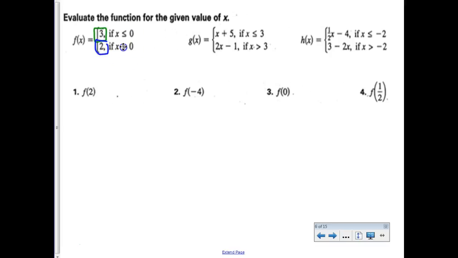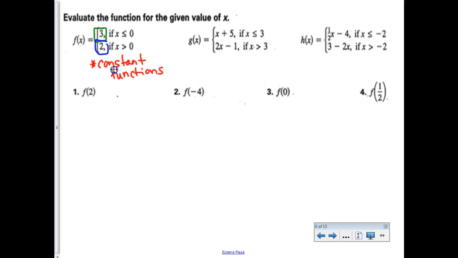Now the domain restriction wasn't weird, but the actual functions are weird. You notice something seems to be missing in these functions. There's no x. Like usually I have you plug into the x and do your work, but these are called constant functions. Constant functions are kind of boring, sorry, because there's no math involved with evaluating them. They constantly give you the same output.